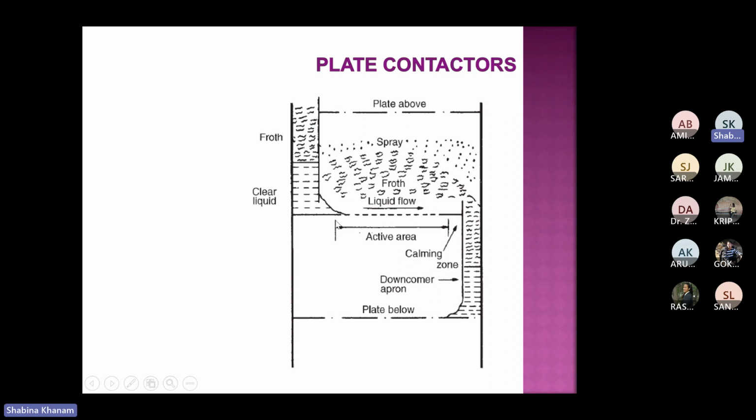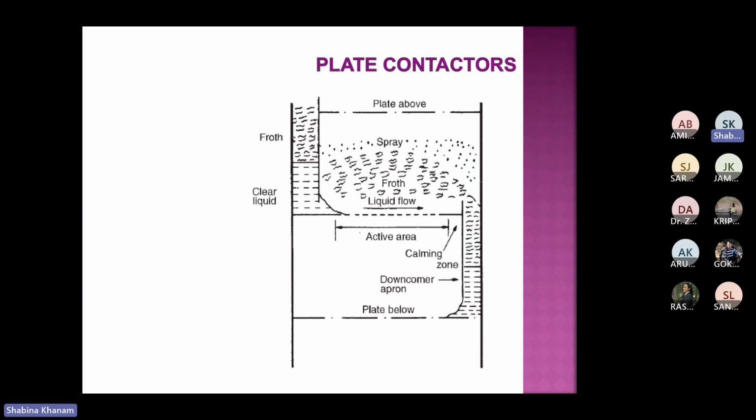Now here you can see very easily what the active area is. The active area we also call the bubbling area, where holes are available. If you consider this particular downcomer, whatever liquid is flowing over the plate, as you can observe over here, it will pass through this downcomer to come to the bottom plate, or the plate below. That point we have already discussed.